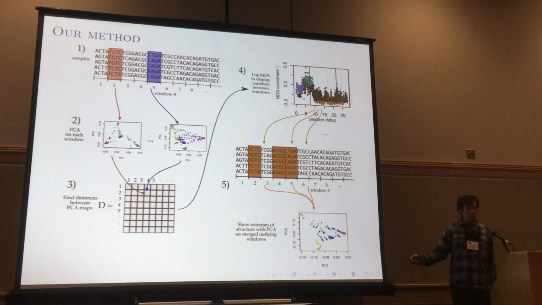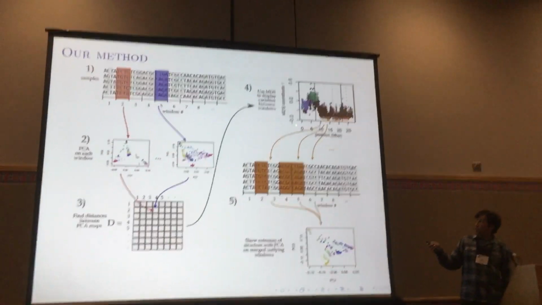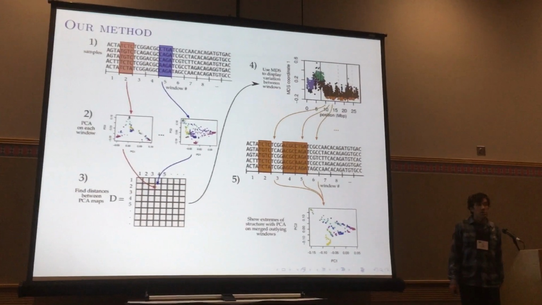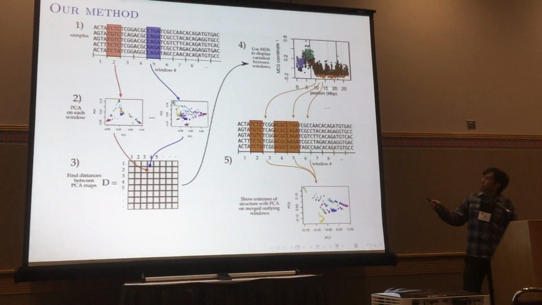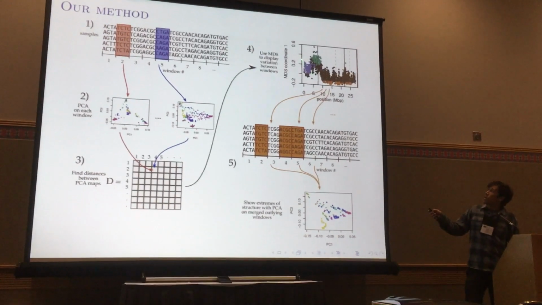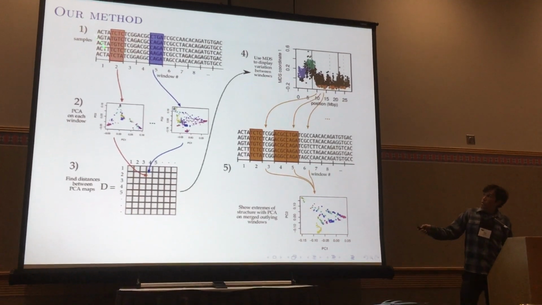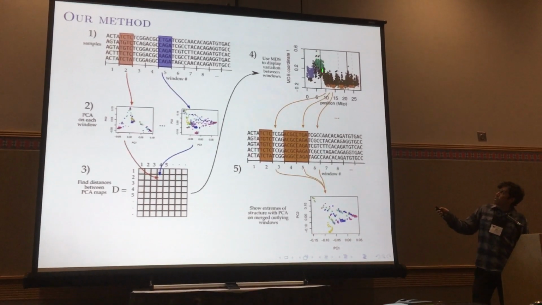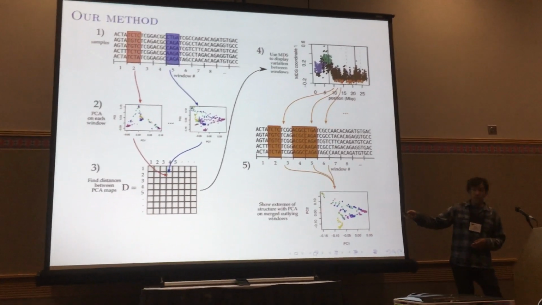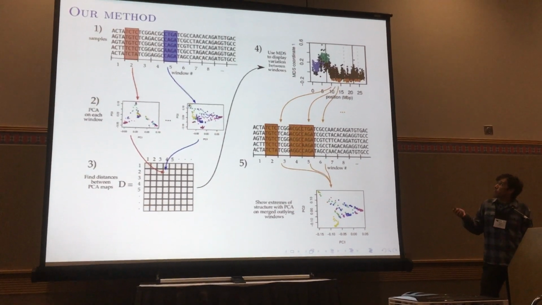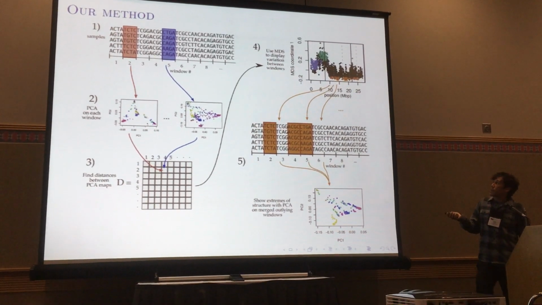Okay, and that's still not a nice thing to look at, so to visualize what's going on, we then apply MDS, multidimensional scaling, to that distance matrix. So you get things like this. This here is position along the chromosome. This here is MDS coordinate 1, so points on this figure are windows along the genome, and if two points have similar y coordinates, that means their local patterns of relatedness, their PC plots, look similar. Okay, so on this chromosome, clearly something's going on.